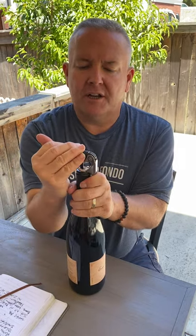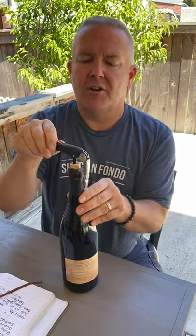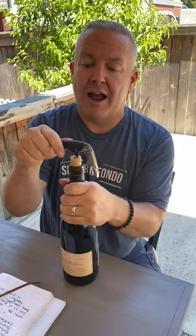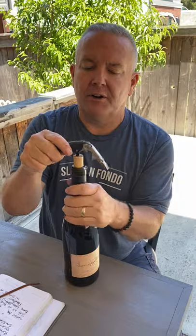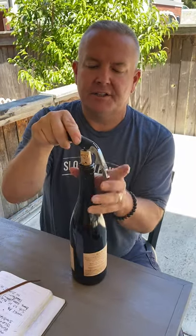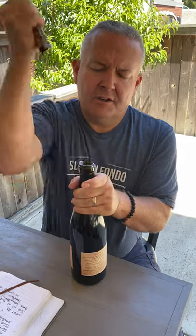Then grab this, up a centimeter, go down again, up a centimeter, spin and go down again, up a centimeter, go down again further, up a centimeter, go down again. And it gets kind of redundant, but guys, this is how you take an old cork out.